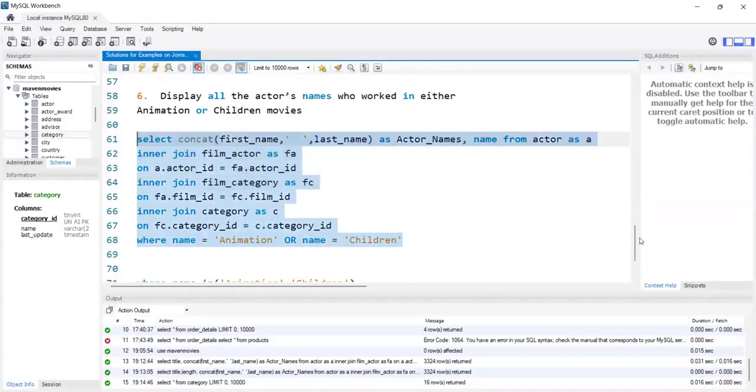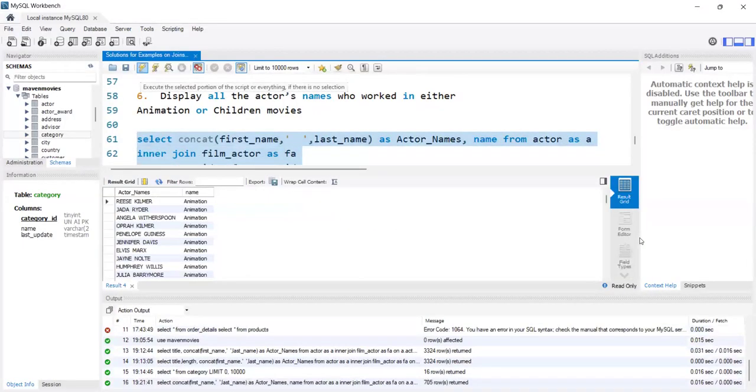Let me just execute this. See, these are my actor names and this is the name of the category they worked in. First, I will get all the animation. If I scroll down, next I will get all the children category actor names, correct? This is how it works.